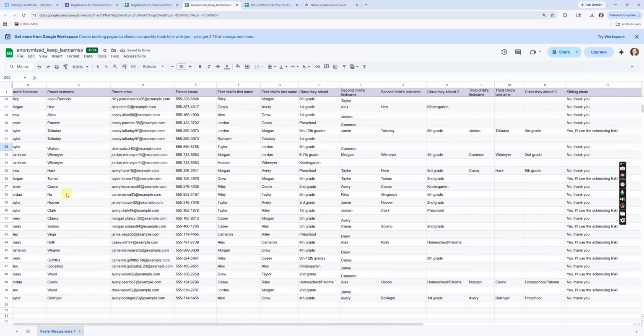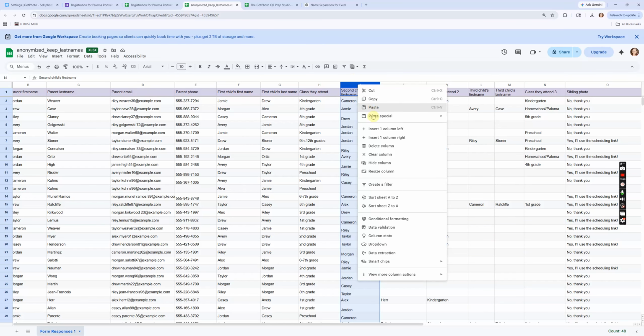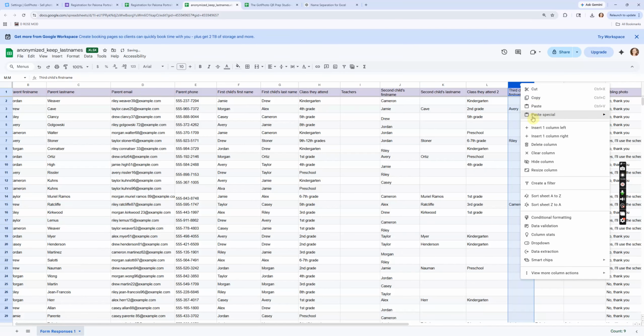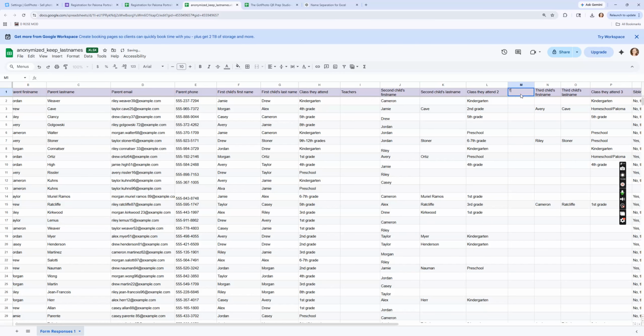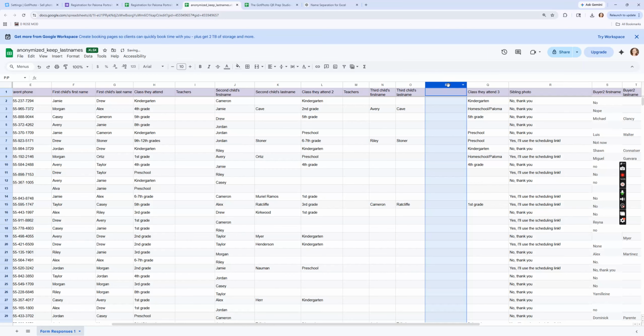These columns don't have to be in this particular order, except the classes that they attend do need to be in that order. And we also need to add, now that I'm thinking about it, teachers. Even though I did not gather them, we're gonna need that for GotPhoto. Whoops. That's okay. We can put the teachers.